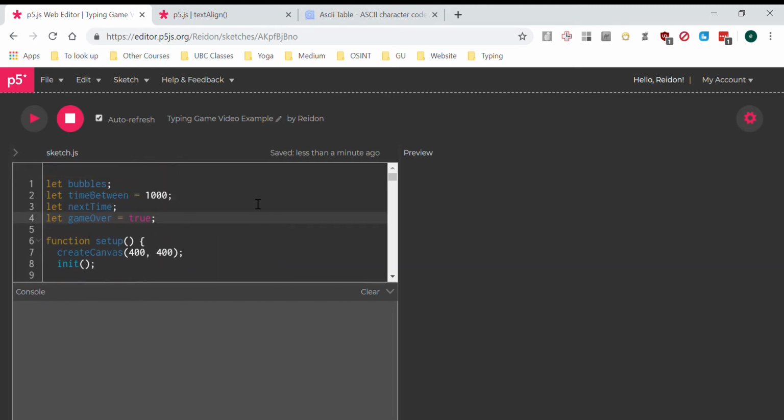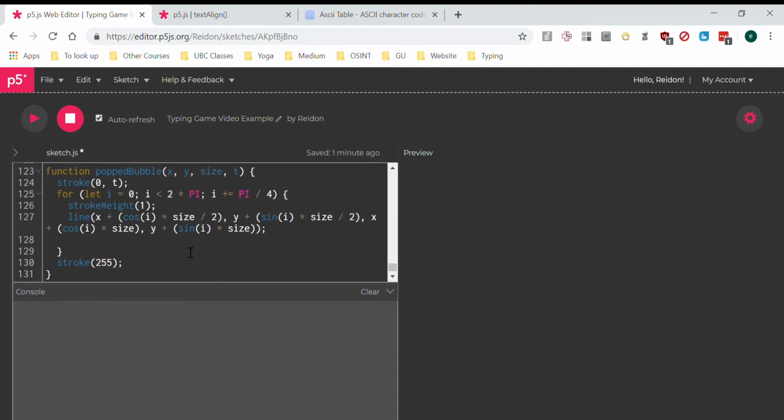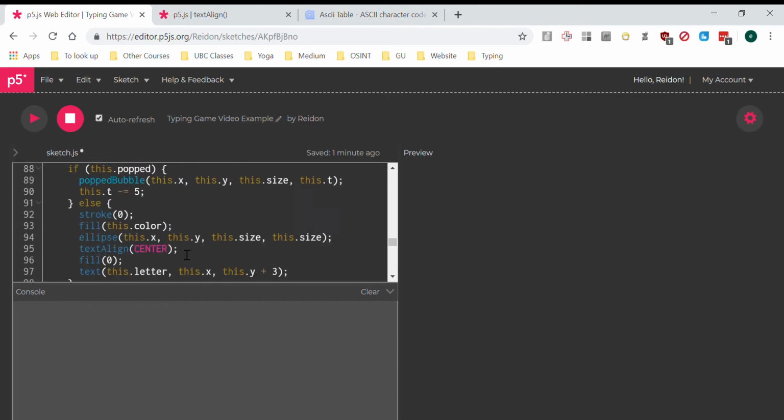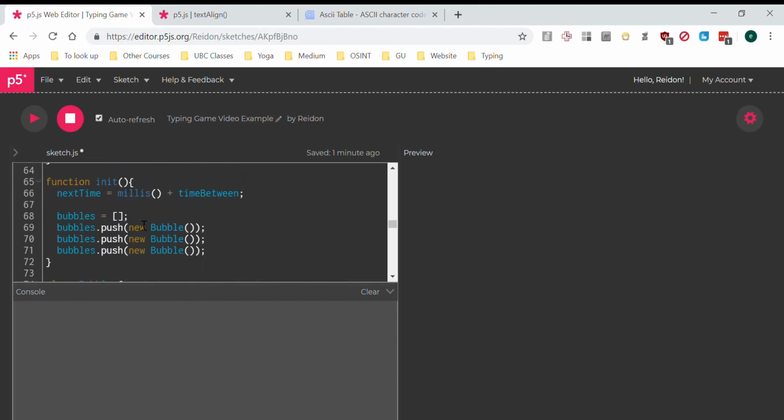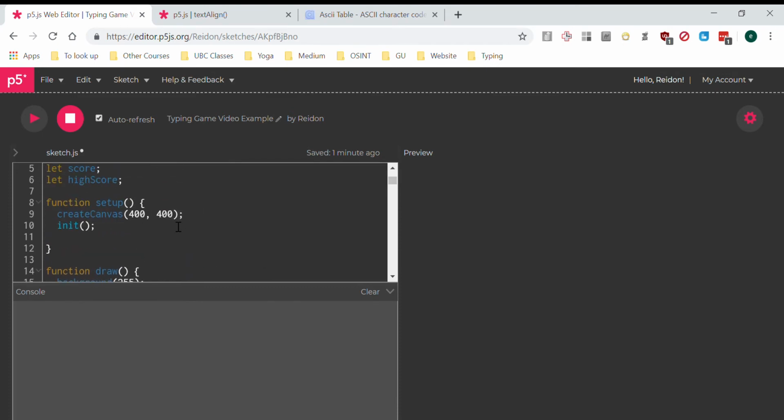And then there's one last thing I want to do in this one, which is adding a score and a high score. Okay, cool. So the first thing we want to do is in our initialize, we want to set our score to 0. So when the game starts, our score should equal 0. We also want to set our high score, but we don't want to reset it every time. We just want to do that once.